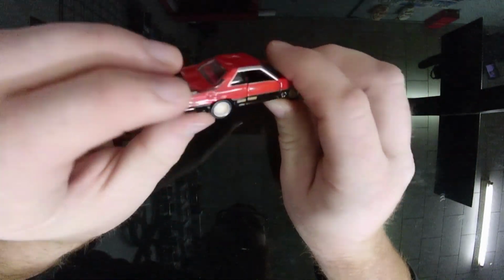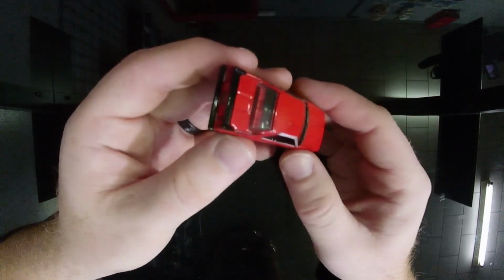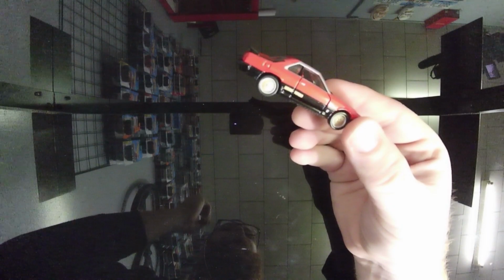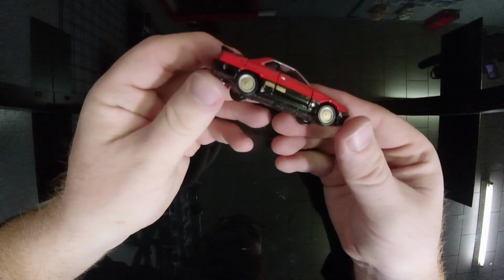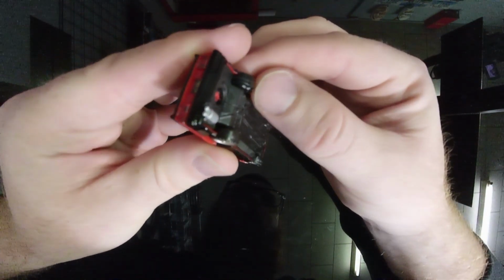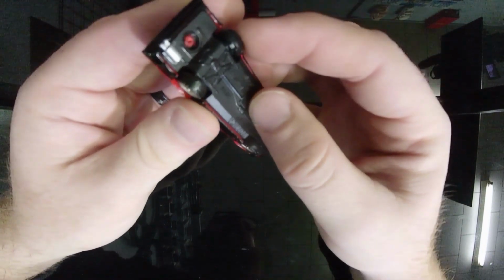The wing is... No, the wing is sculpted into the body. It is painted separately. The wheels, you know, we talked before about how all Tomicas have the same wheels. It's just a Tomica thing. But in this case, these actually have their own mesh wheels. So on the premium model, they have really gone above and beyond. And if you look back here, I can't really tell, but it looks like these wheels click.